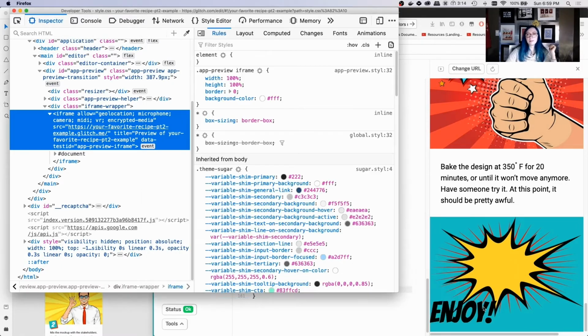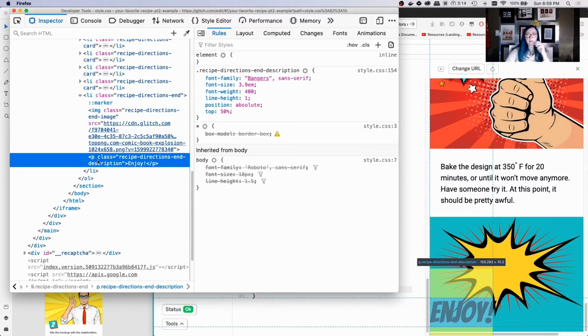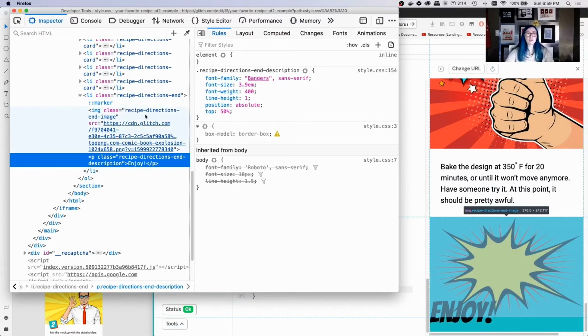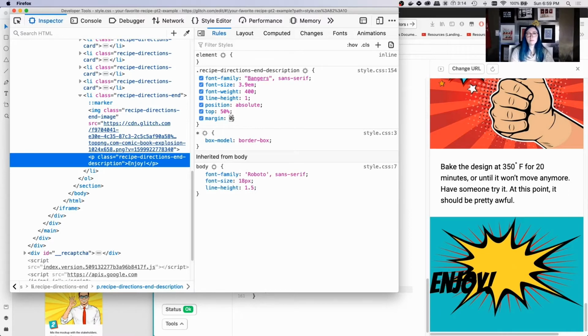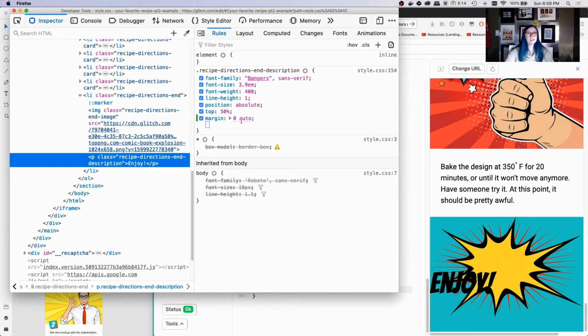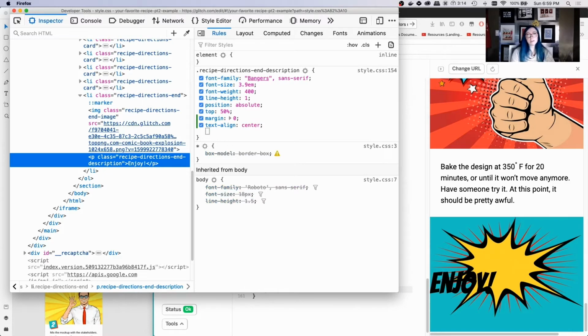All right, so this has got some stuff going on. Let's inspect. Why is it not top 50%? Well, first of all, it's got a big old margin on it. So let's fix this up by removing the margin, margin 0. In fact, we could do margin 0 auto. Let's see if that gets it in the middle. Nah, sometimes that centers it. Margin 0, let's do a text align center. Nope, that didn't do anything. Width, 100%. There we go, now we're making some progress.